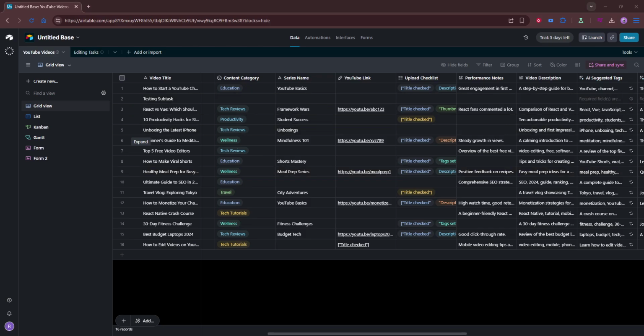Finally, review the exported file for any missing data. Check that the rows, columns, and values match what you expected from Airtable. If something looks incomplete, go back and confirm you exported the correct view and that no important fields were hidden or filtered out. And that's how to export a file from Airtable quickly and accurately.